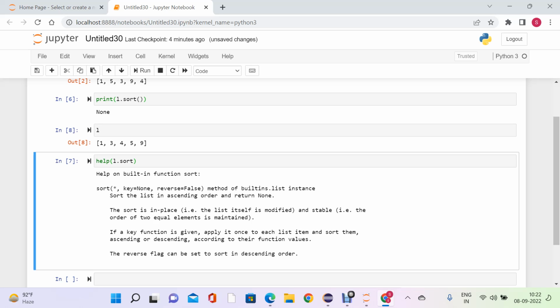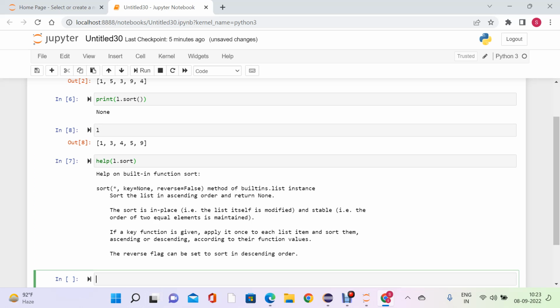L dot sort means initially L is unsorted, and once we say L dot sort, L is now sorted. We have to print L separately now. We cannot expect this L dot sort method to return the sorted list. This is not what it is doing as per the documentation. So we should have seen the documentation first. That's the reason we were not able to resolve the problem yesterday.